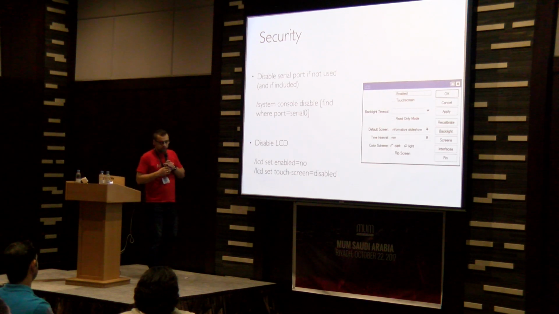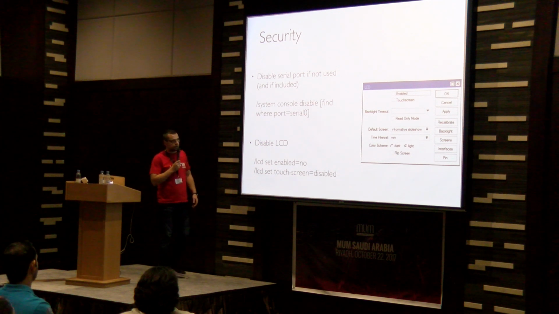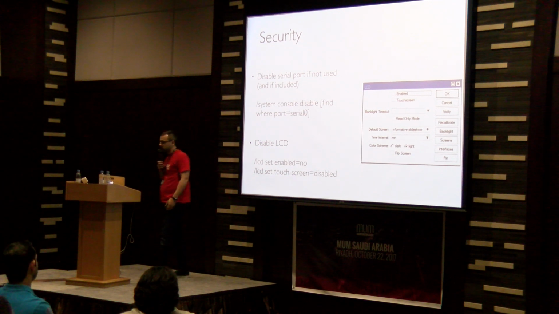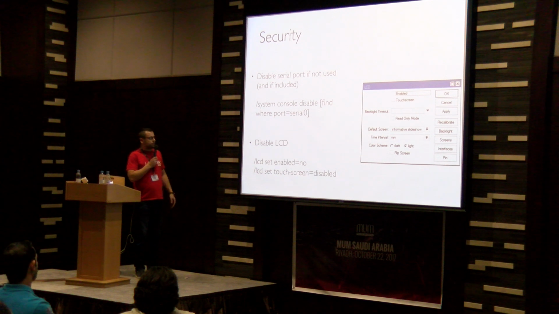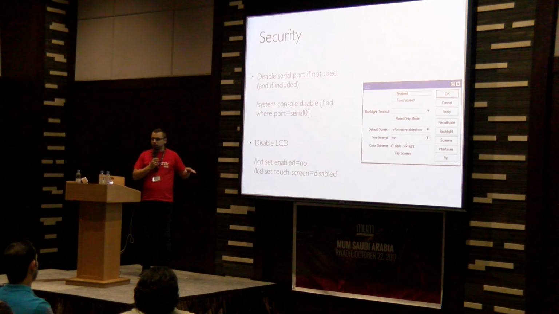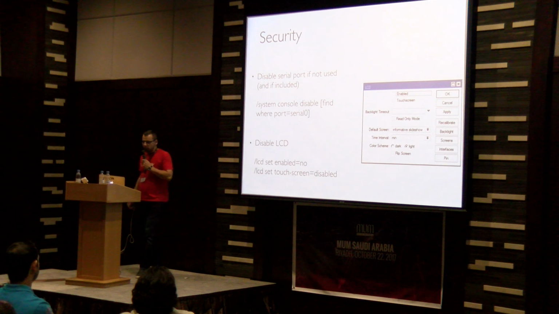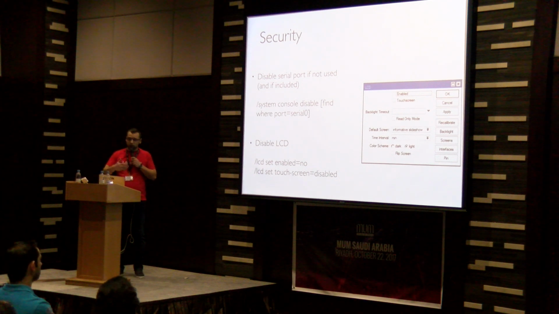If you have a device, for example, CCR or something like that, which has a serial port, and you don't use it yourself, we also suggest to disable it. Why give someone access so that they can just plug a serial cable into your device and try to do something with your router? Also, if the router has an LCD and you don't use it, disable it. If you want to use it only for some information, disable the touchscreen. It's possible, for example, to reset router configuration through LCD. But if you won't be doing it yourself, better to disable it. And also, it won't be consuming CPU.